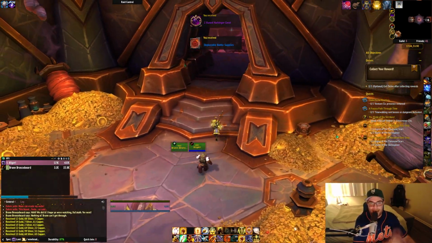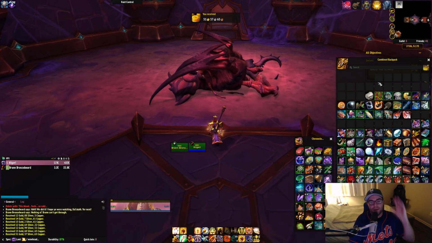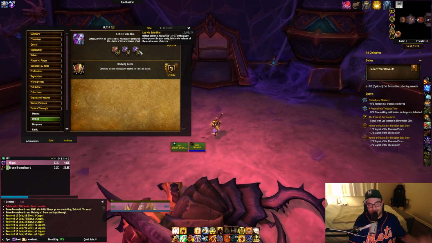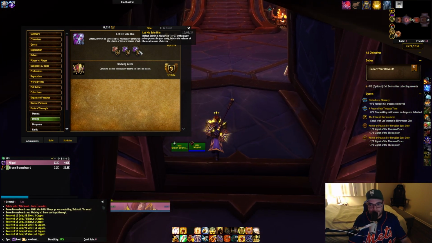You will automatically get the Void schematic put into your bags. I already have it for myself. You'll automatically get the Void schematic. You'll automatically get the Feat of Strength. Again, this does have to be done in this season. Unclear if they'll extend it to another season, but it is what it is.